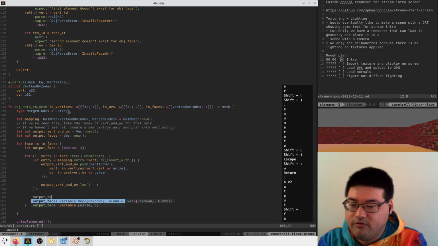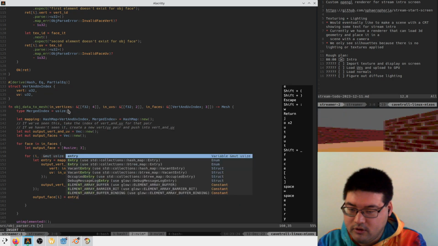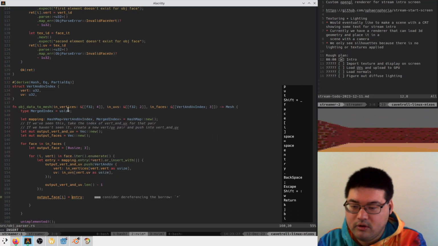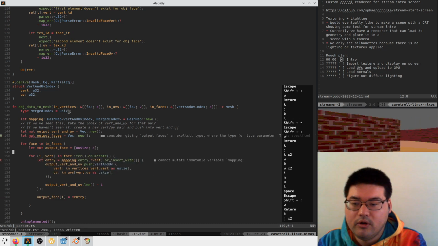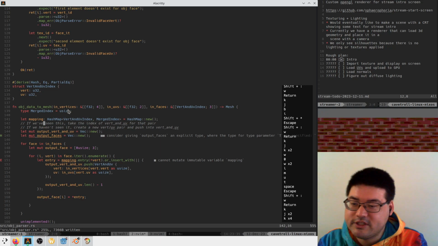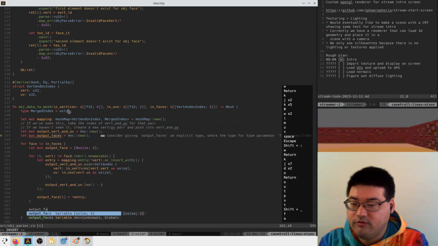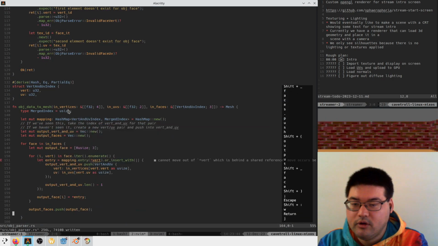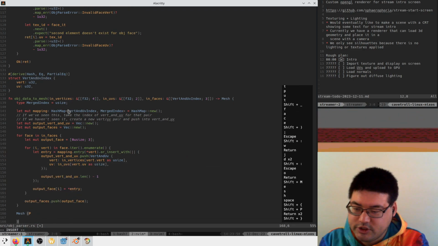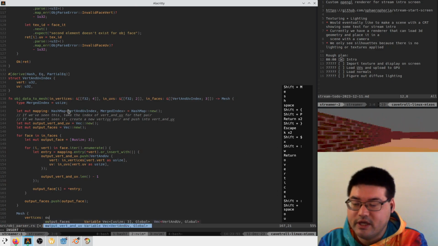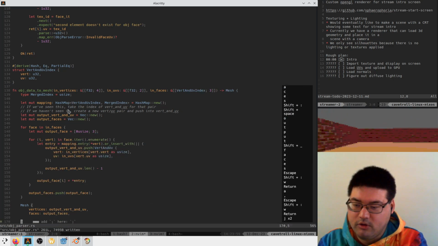And then we can say output face i is equal to entry or something. And so that means mapping needs to be mutable. And then output faces push output face. Bing, bang, boom. And then after all of that, we should be able to return a mesh that has vertices, output vert and UV, and faces, output faces. Yeah? Is that all we need?